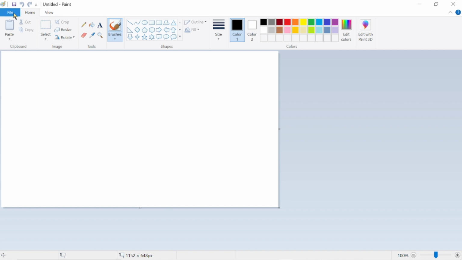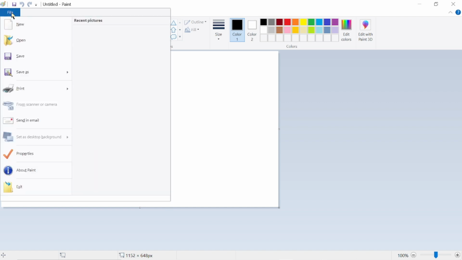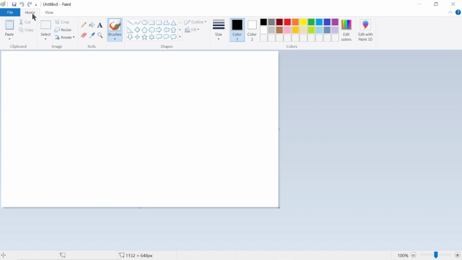We are currently on the Home tab. If I'm on the File tab, maybe I want to open a new file, or save the file I'm working on, or print it. Then if I go to the Home tab, this is where I will see the tools and image options: if I want to get an image, resize it, or format it, or the tools I want to use to draw, the type of brushes, or colors.